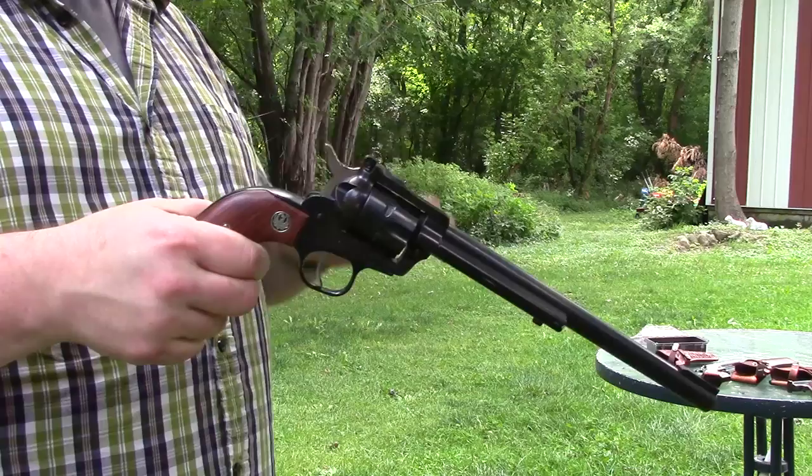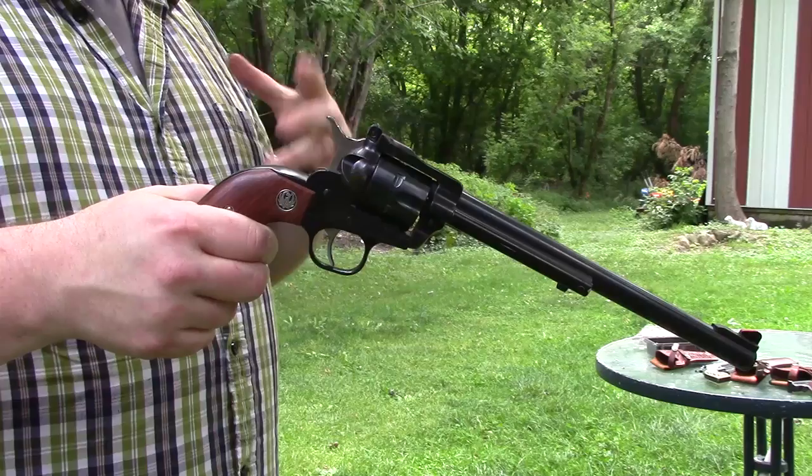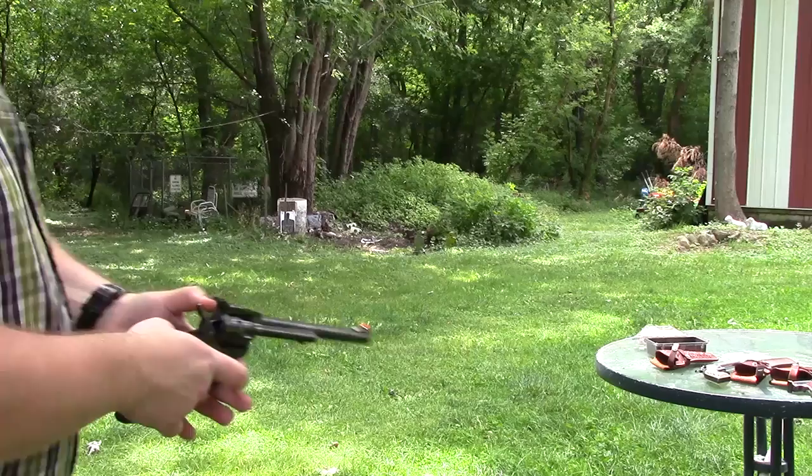These are still great guns. Some people get very focused on the collector value of the older system, and it is nice, but they're not as good a shooter safety-wise in my opinion. These are great guns to train new shooters on — to go through basic safety, loading, and unloading. With it being single action, it's a lot harder for somebody to get carried away, as long as they don't start fanning it like they've seen in a movie. I'm going to shoot a few rounds with this one.